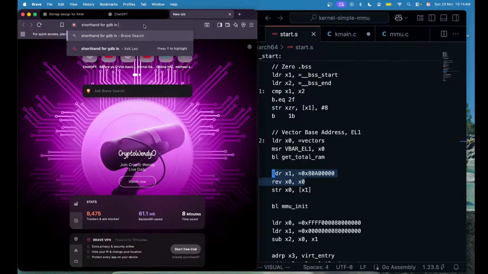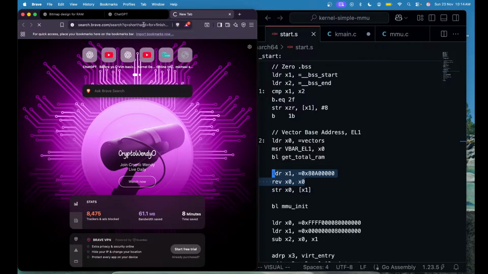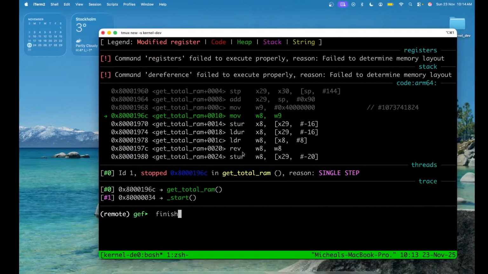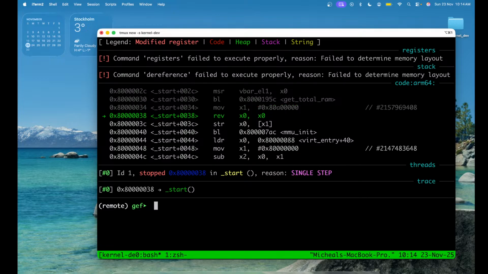Fin. Now we are out of that, and we are about to move the address, so we can step next of it. Now we can info register x0, and you can see that the value is there and it's correct.